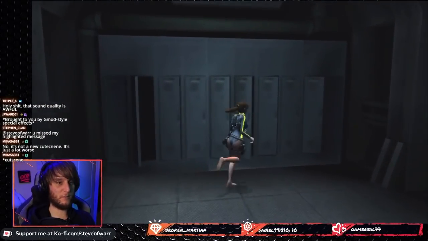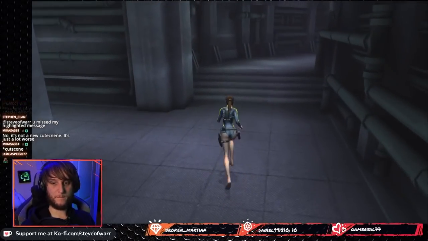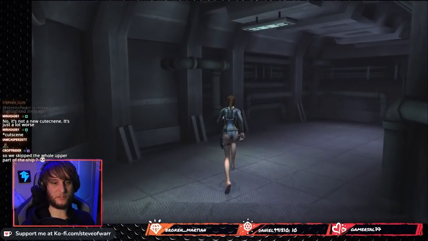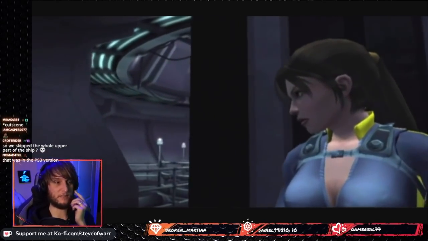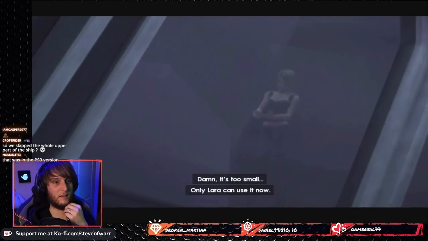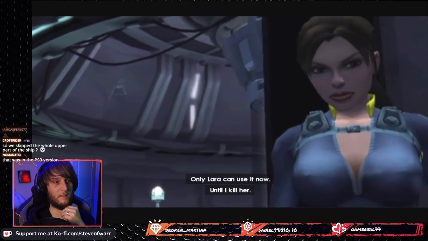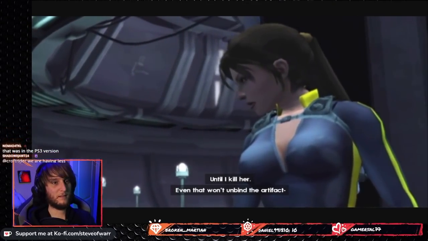Any gold bars here? Anyone got any gold bars in any lockers? No? Nope. Brought to you by Garry's Mod style special effects, basically. Oh god, what does Natla look like in this? Holy shit, please. Please be super cursed. Damn, it's too small. Only Lara can use it now. Until I kill her. Even that won't unbind the artifact.